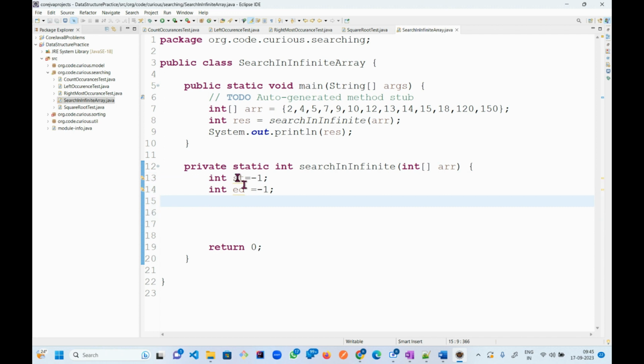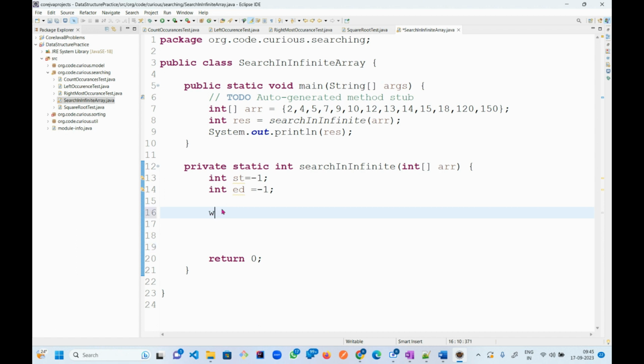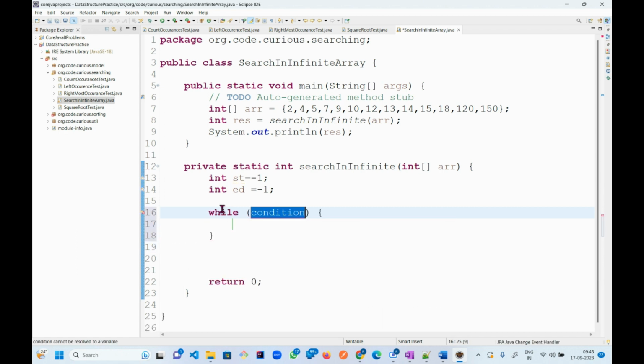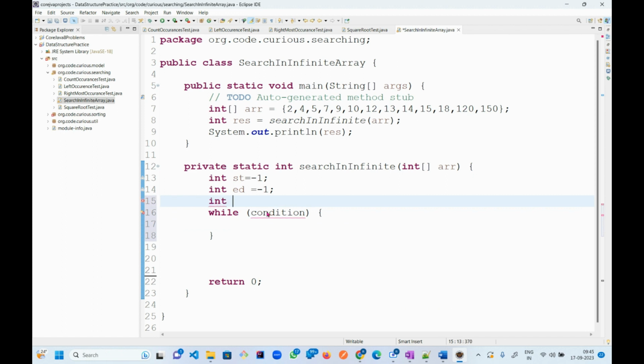Initialize, and first I have to calculate the int st. So I can use a while loop, and for the variable I can take int i, no problem. And for the base case, surely you have to use it, because the number might exist in the zeroth index also. So if the array's zeroth index is equal to num.